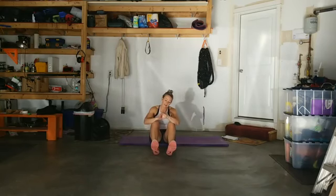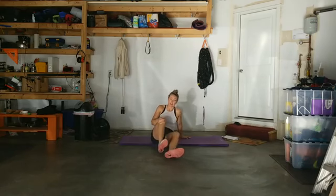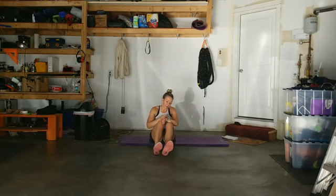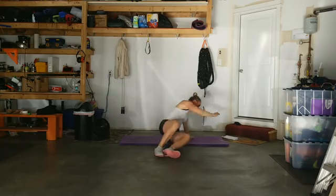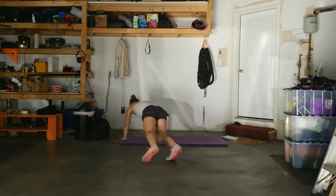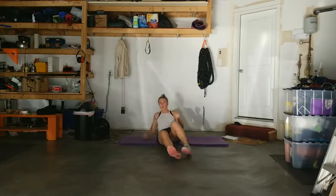All right, team. So sit up, roll over to a plank, get one single leg knee drive. I'm gonna drive my knee that is not my pivot leg. So driving that non-pivot leg knee and then roll back over. You'll get it. It's less complicated once you get going. Okay, ready, set, go. Sit up, roll over, knee drive, roll back.